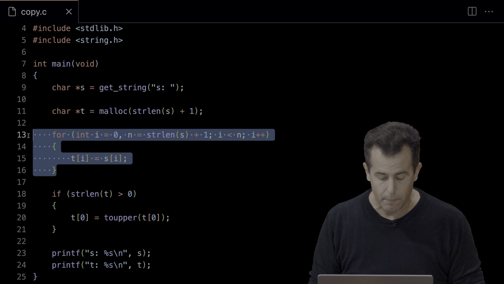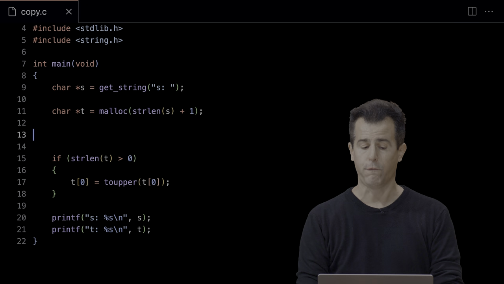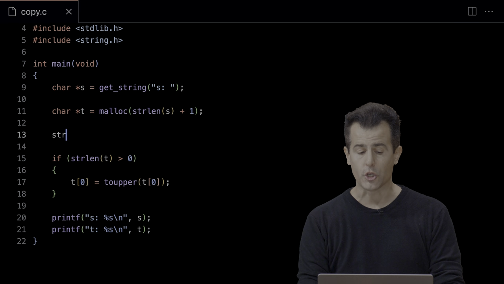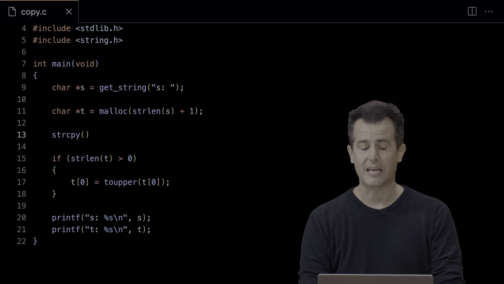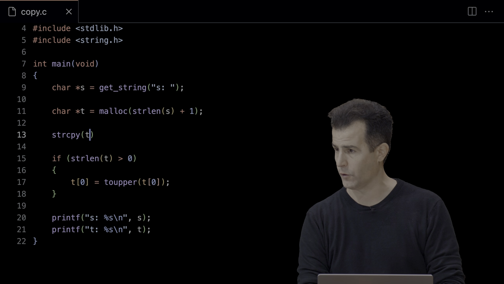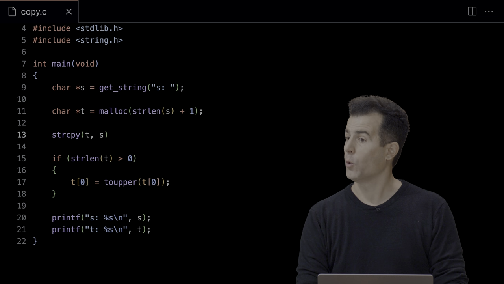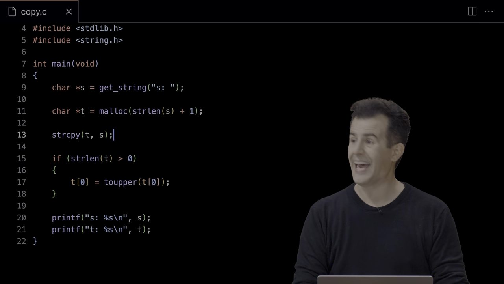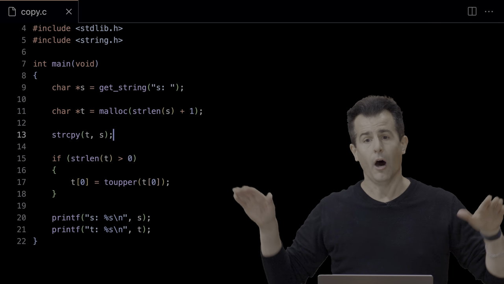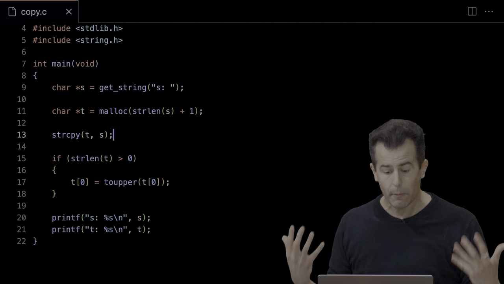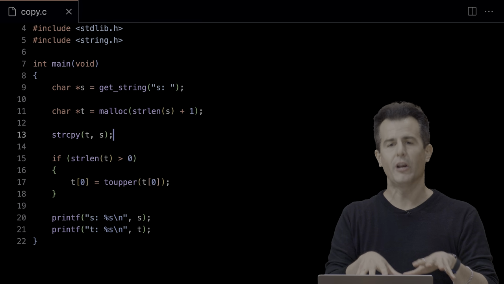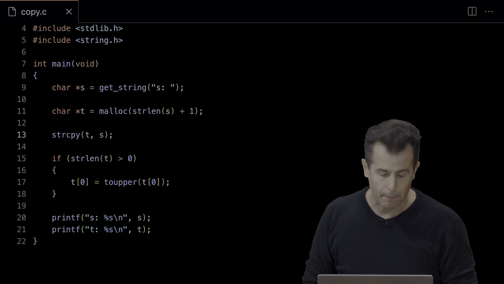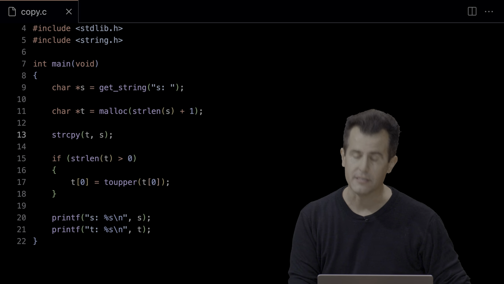And indeed, there is. So let me propose that we actually get rid of this whole for loop, and we actually just call a function called strcpy, no o, just strcpy, and pass in the destination, which is t first, and then the source that you want to copy into the destination. And that takes the place entirely of that whole loop. So again, I demonstrated the loop first just to be very pedantic about it. But that's wasting time. You're wasting time writing lines of code you don't need to. strcpy is what you can use here instead.